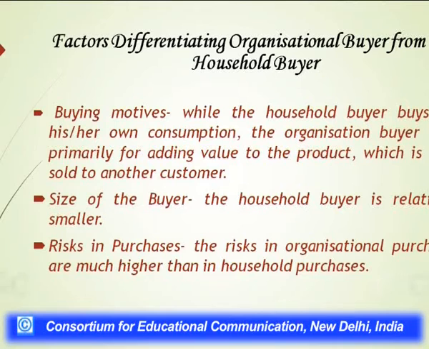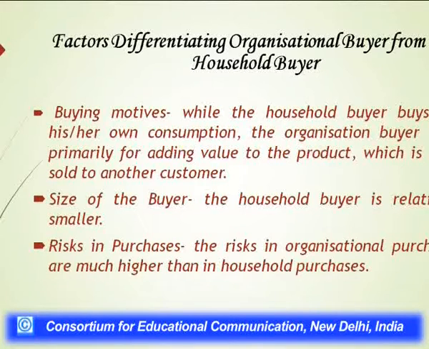Therefore, let us understand what are the distinct factors which can help us in differentiating an organizational buyer from a household buyer. Let us understand that the buying motives in terms of a consumer, that is a household buyer, and a business buyer are completely different. While the household buyer buys for his or her own consumption, the organizational buyer primarily buys for adding value to the product which is then sold to another consumer.